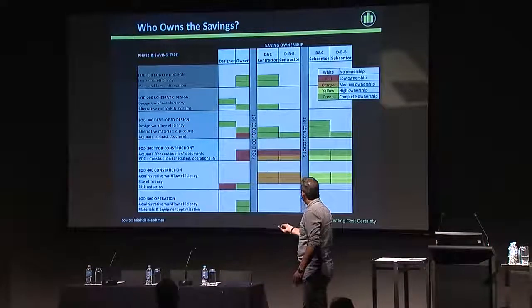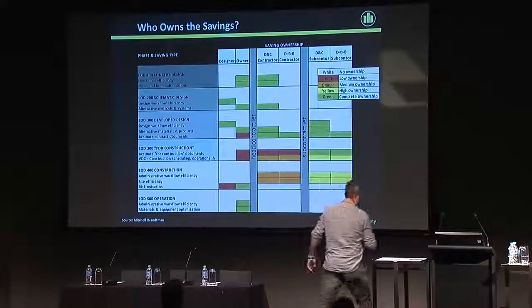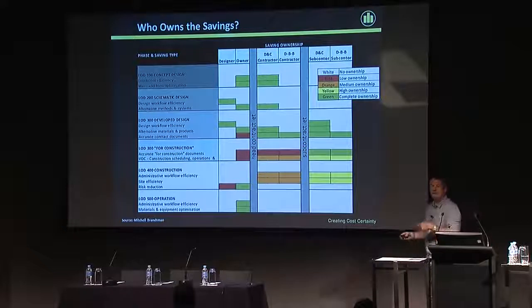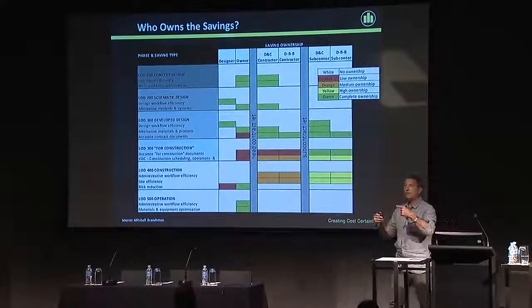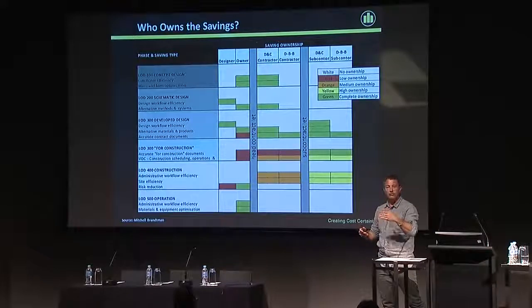When we looked at making documents more accurate, and the subcontractor on the Southbank project, he fits in down here. So his work in making those documents better and his construction more certain, he gets the benefit of that saving. So what I'm looking at here is who should put in the effort to achieve a saving? Because where you're placed in contracts is what drives this. And this is where I think subcontractors have a big part to play in this.